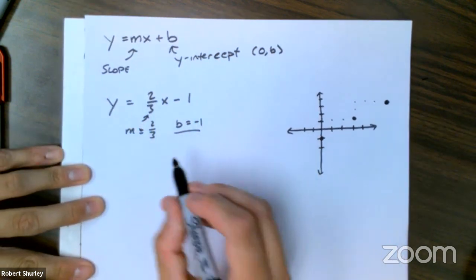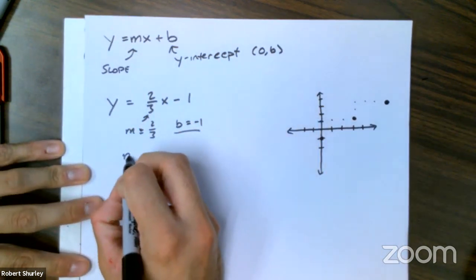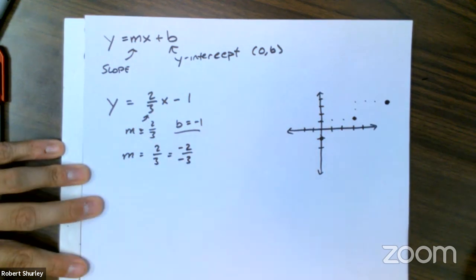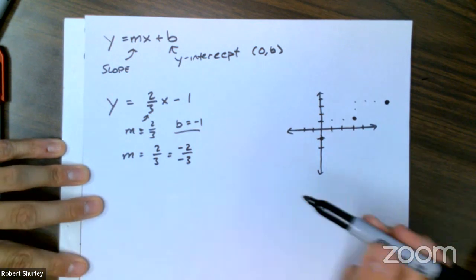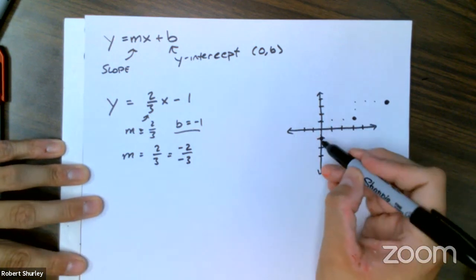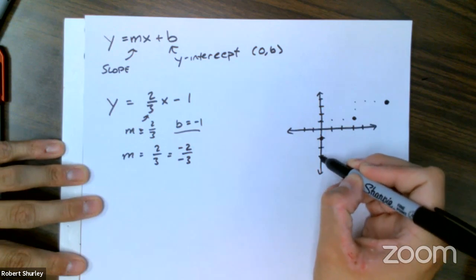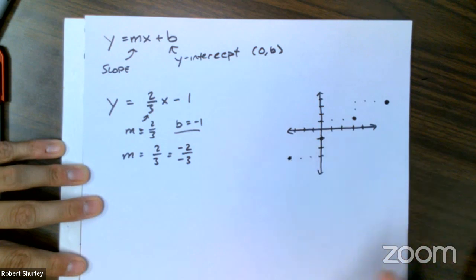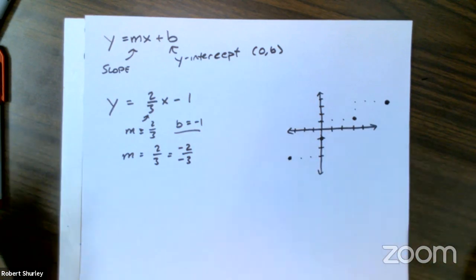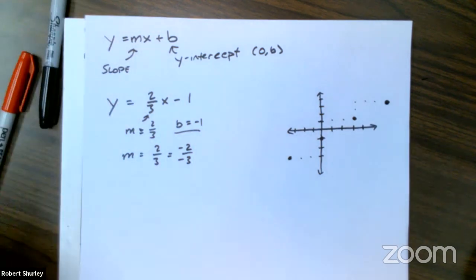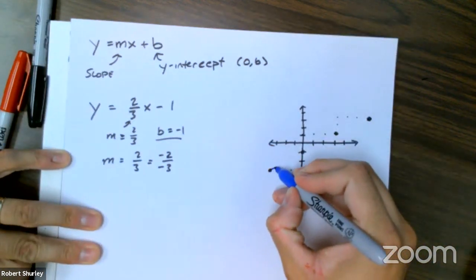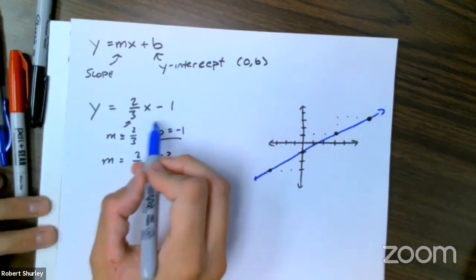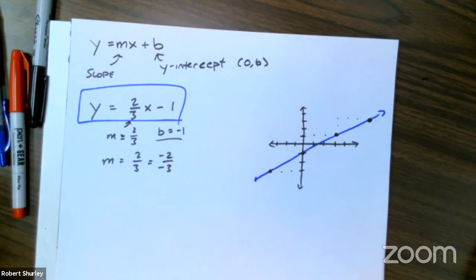Let me pause here and talk about this for a second. 2/3 is the same thing as -2 over -3 as well. So if you wanted to go the other way, that means we could go down 2. Your rise would be -2, and then your run would be -3. 1, 2, 3 here, okay? And look, all of those lie on the same line. We'll give it the blue color. That's this line graphed.